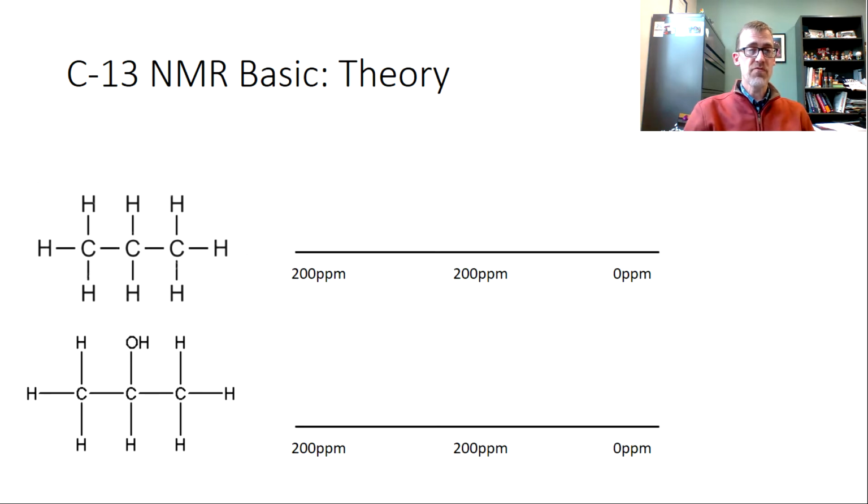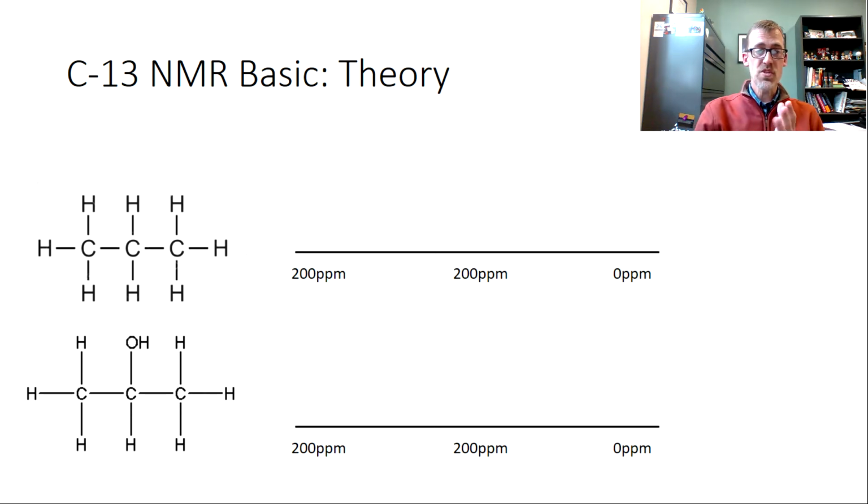NMR uses radio frequency radiation to cause the nuclei. So I'll pause here for a second, because in all of chemistry, we're talking about valence electrons, right? But if we're talking about nuclear chemistry, radioactivity, and in the context of NMR, we're actually talking about the nucleus. So I mean the nucleus when I say nucleus and not the atom. Radio frequency radiation has enough energy to cause nuclei, which are spinning, to change their spin orientation. And we'll talk briefly about how that works.